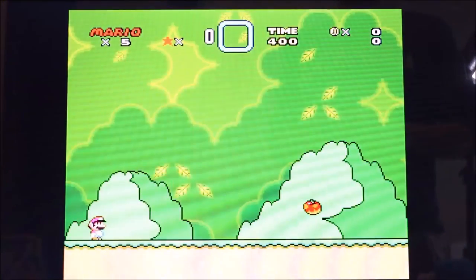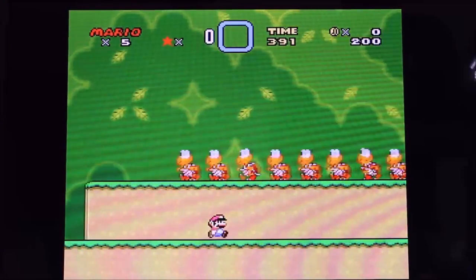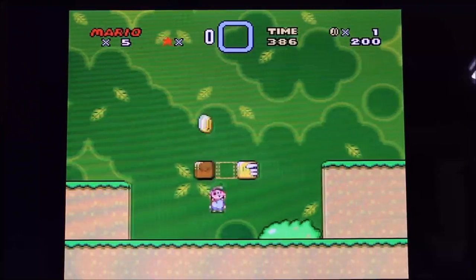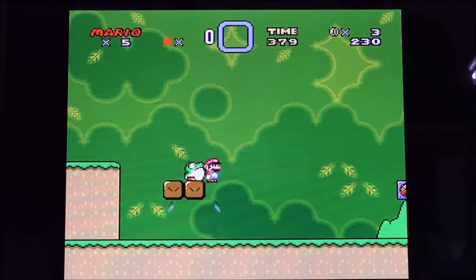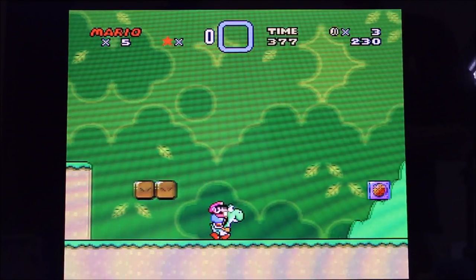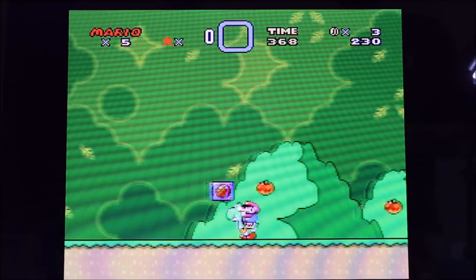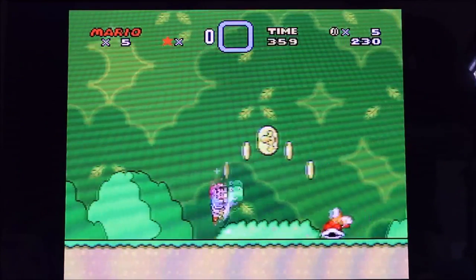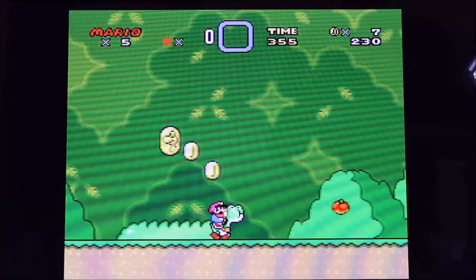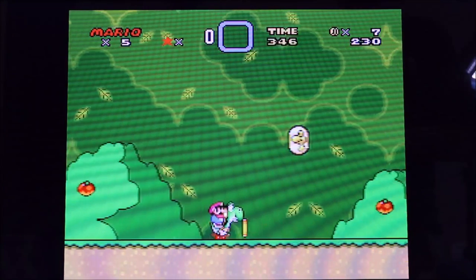I mean, this brings back some really good memories, guys. I know you can see my shadow there. Oh, I was supposed to grab the shell. Oops. Well, I have Yoshi here soon. There is good old Yoshi! And then with Yoshi, I just spun right off of him. Boy, I've got to get used to these old controls. And then he will eat stuff in his path. You could have him eat turtles, blow off flames. Awesome.